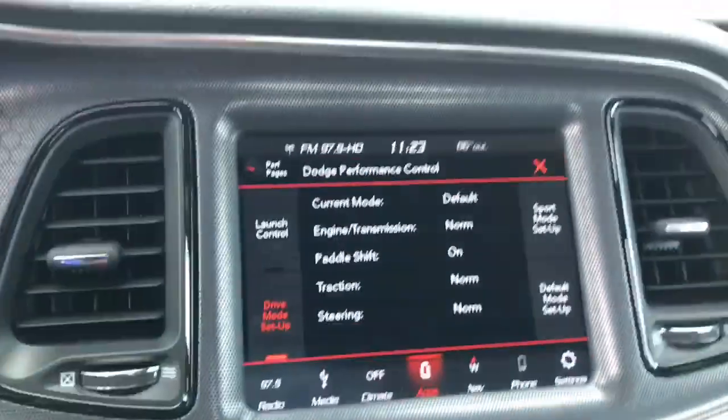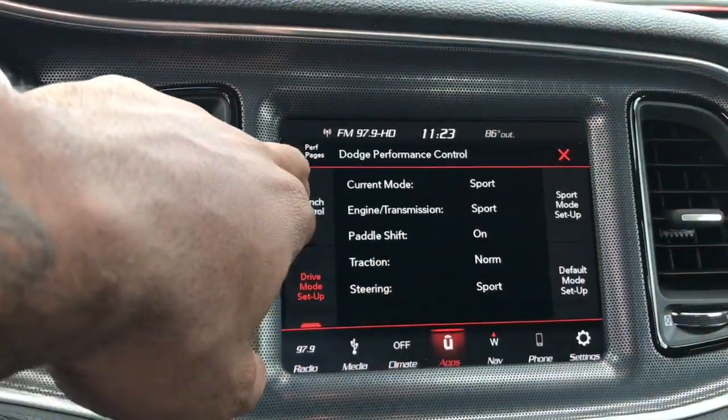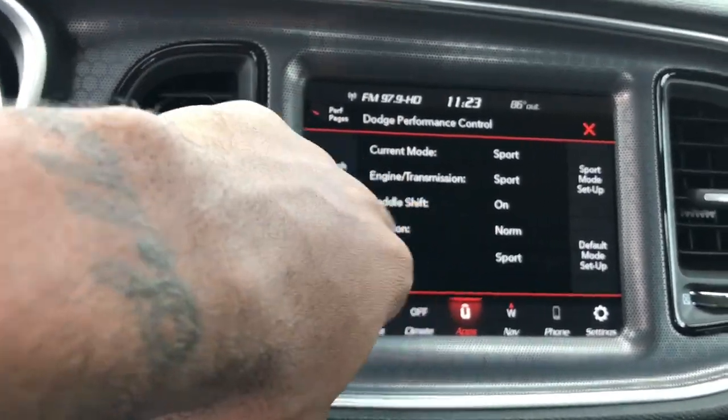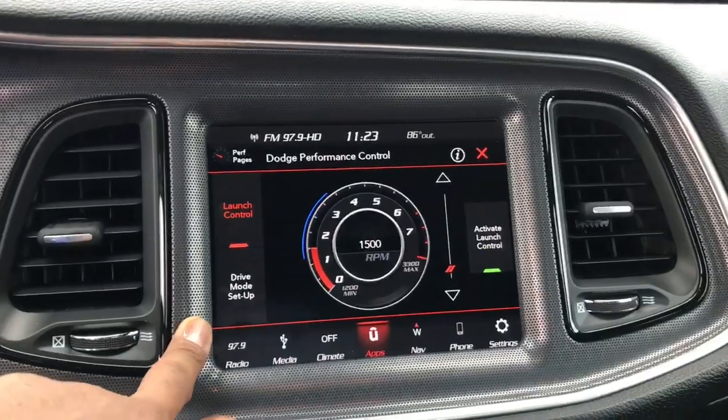But if I was to hit this sport mode, I'm gonna hit this sport and you're gonna see how that changes. See? Now it's in sport mode, the engine in sport, steering in sport. You got launch control, you can set your launch. You know what I'm saying?